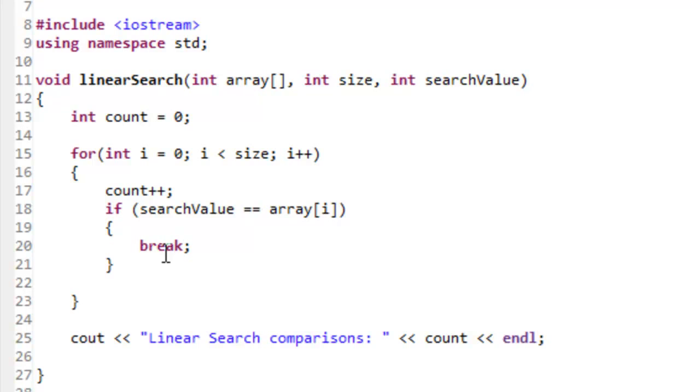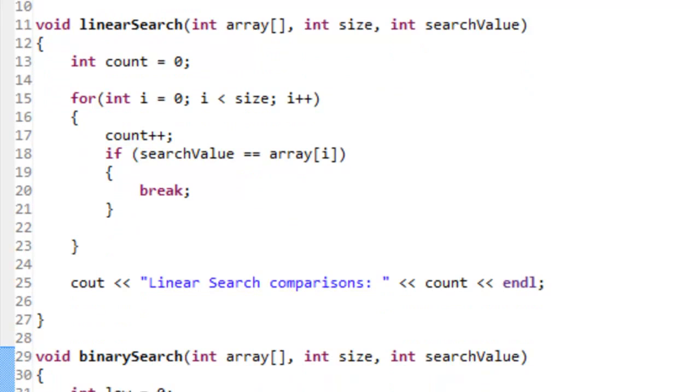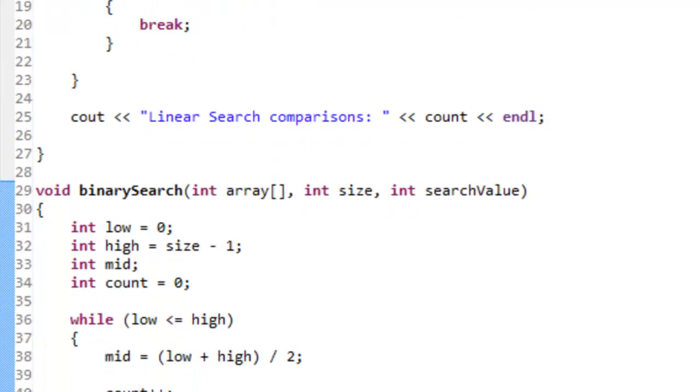So I don't know if I've used the break statement before in previous videos, but that's just a keyword in C++ that allows us to break out of some structure based off of some condition. So what it's saying here is we're going to break out of this looping structure based off of this if statement being true. So it may be the case that we exhaust this entire for loop before we output the number of comparisons. But that's still information that we would like to know, because we are wanting to keep track of that, because the number of comparisons really is the overriding operation that's going on there with linear search.